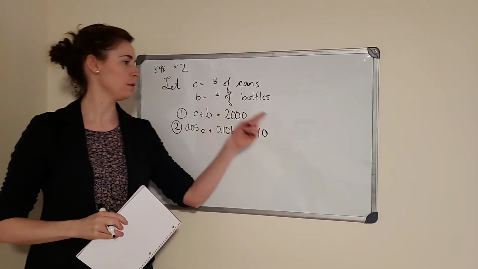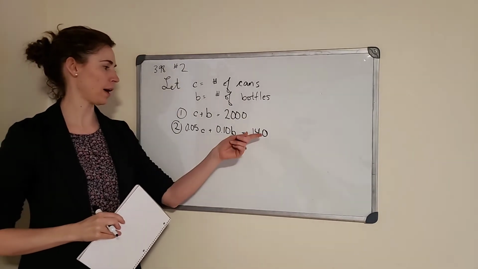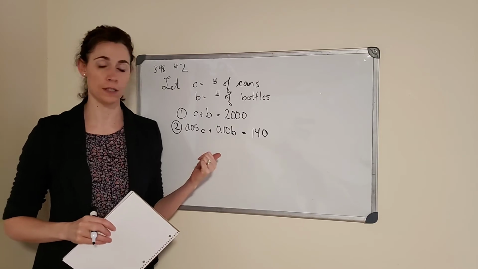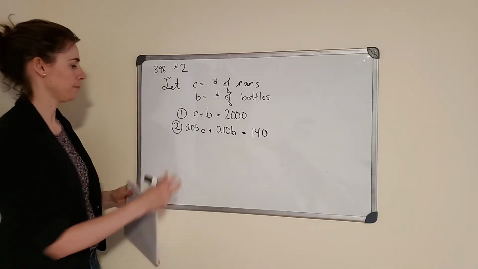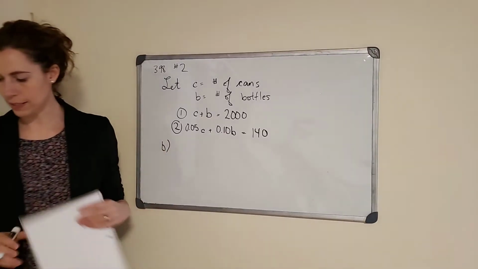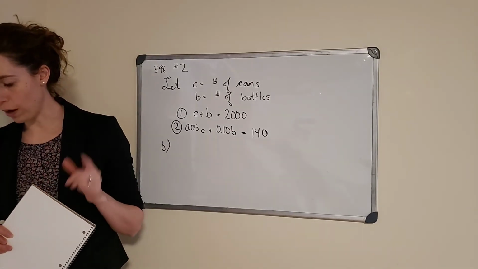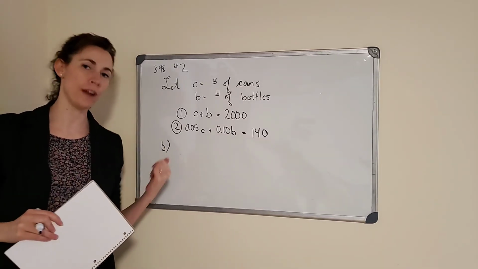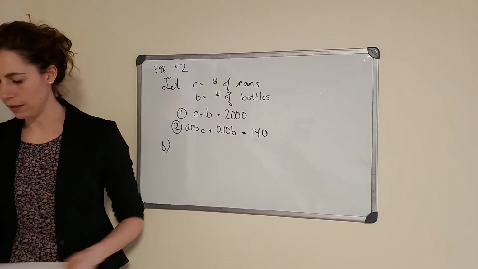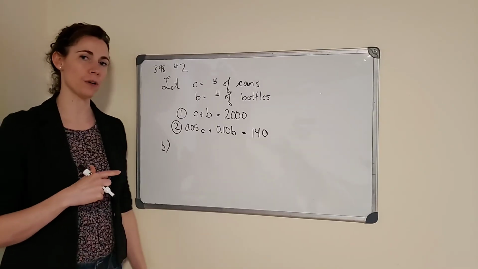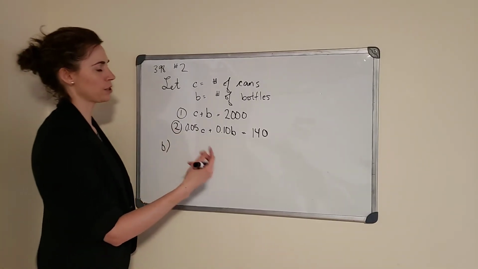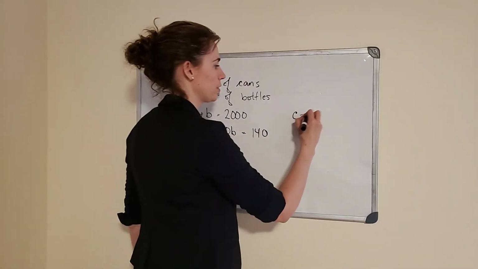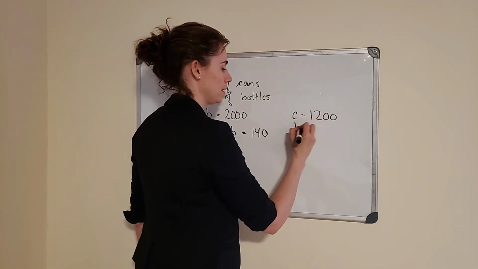So there you have your second linear equation to make up the system. So now we have both parts, and from here, you haven't learned to do this yet, but you could actually solve this. Now in the book, they say in part B, the school collected 1,200 cans and 800 bottles. Use the linear systems to verify these numbers. Okay, let's go ahead and do that. So remember, just like our last one, if we're going to verify it, we're going to take these numbers they told us, 1,200 cans and 800 bottles.